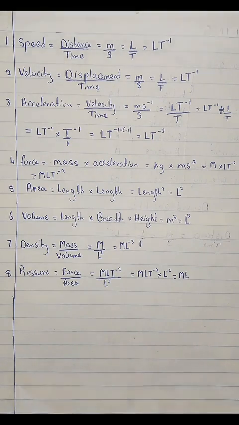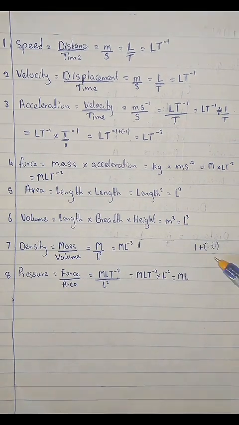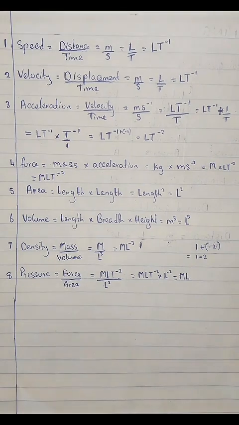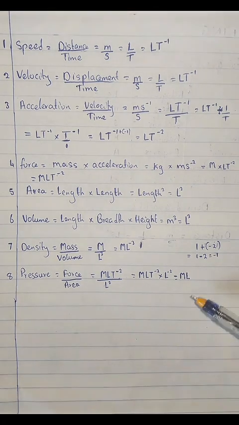And if you do 1 plus -2, we'll be having 1 minus 2. And 1 minus 2, you are owing 2 and you paid 1. How much will be left? 1. So we still have -1. So that's to say our L here, we have a power of -1. And our T has the power of what? -2. So just write T to the power of -2. And that is our dimension for pressure.